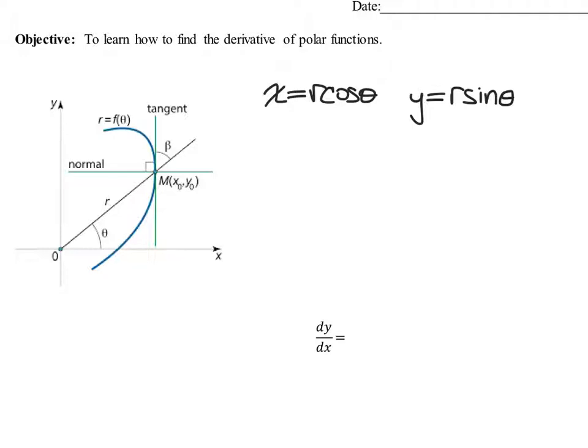And you could do it, like I said, one of two ways. Do a conversion early on, change polar into rectangular, and then take the derivative the way you would in Calc 1. Or we can invent some rules right now where we're taking the derivative of these relationships and going from there. So it's just a question of dx/dθ or dx/dr. The answer is it doesn't matter. The reason I can say that is because essentially I'm going to be taking dy/d-something, getting that result, and then dividing it by dx/d-something in order to get dy/dx.